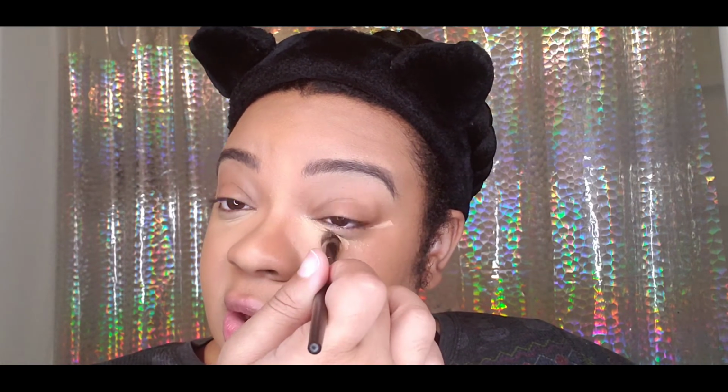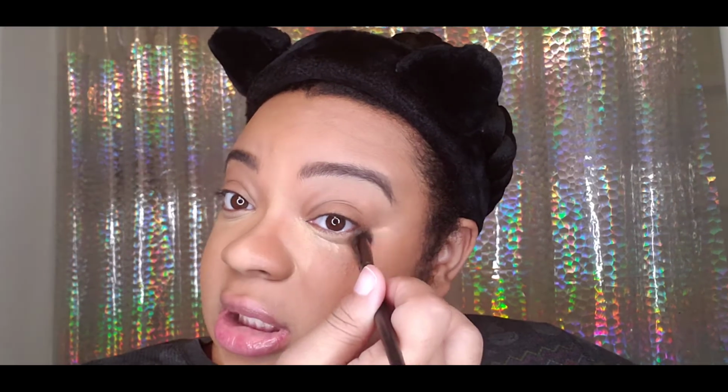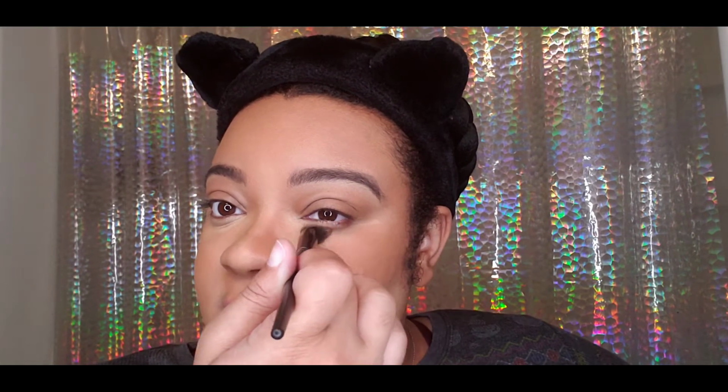because before, when I was using them, I would swipe, because I started using brushes first before I even started using sponges. I was like, yeah, I want to use a sponge. I don't know how to use a sponge. And then one day I was like, just try a sponge, girl. Just try it. And so I did, and I just stopped using brushes. But yeah, so, you know, as I've aged, I go back and forth in between. Sometimes I use both. It just depends on the mood that I'm in.